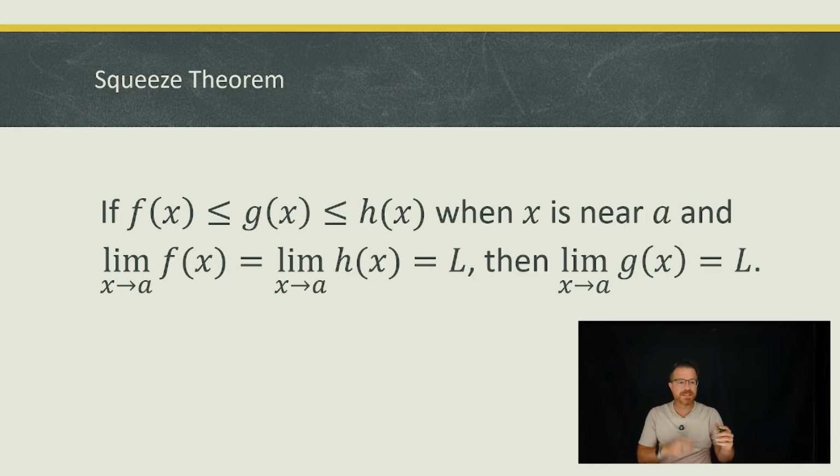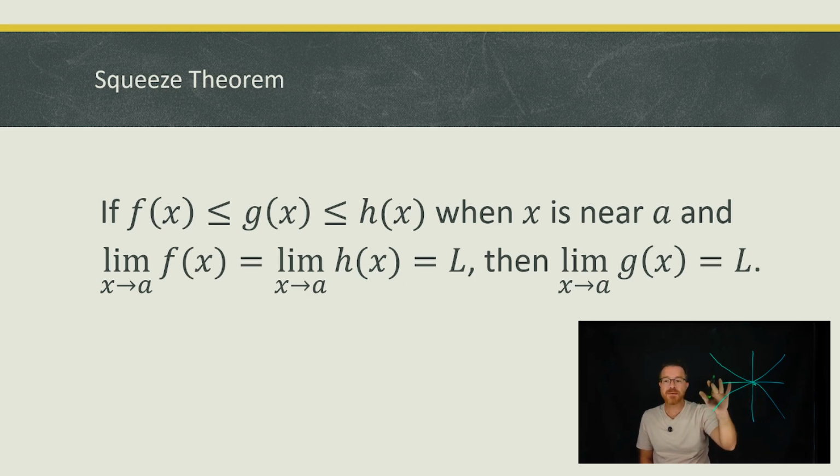So what this pretty much means is this. If I have, let's say, some function f of x, which is here. Let's say it approaches some value as x approaches a. We'll just say that a is right here. And if I have h of x, which is below here, and also approaching this a value.